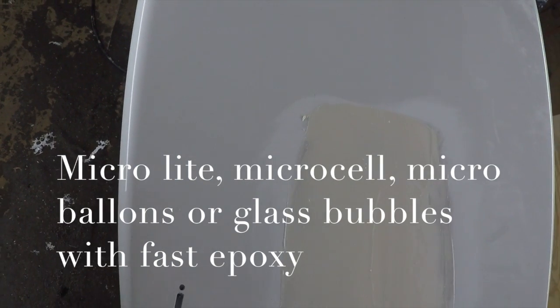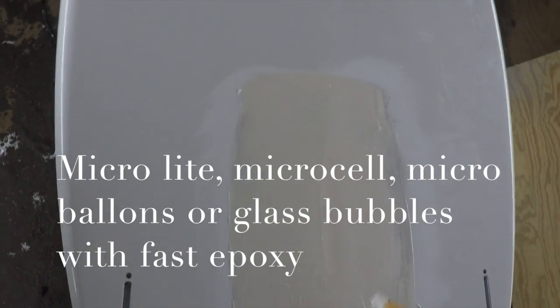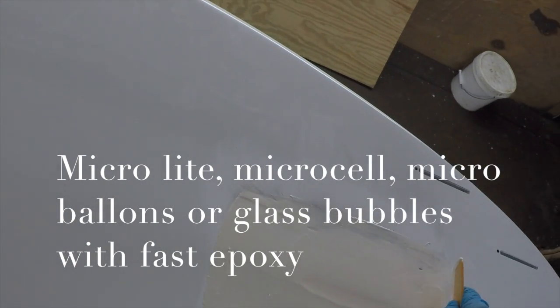Sanded down smooth. It doesn't really matter what it really looks like right now. I don't want it too ugly though.